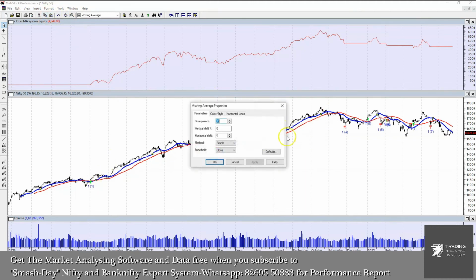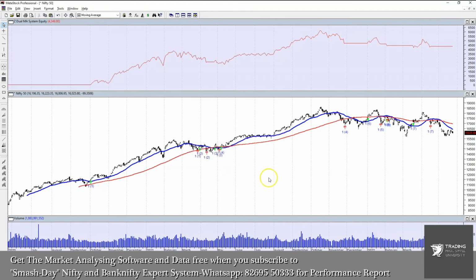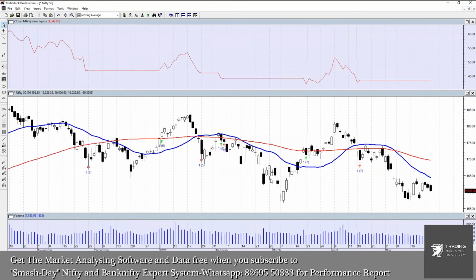But first of all, let me change this parameter to 22. Short term is 22 and the longer term is 80. Here it is. Let us first verify the signals. In this candle, prices have closed above both the moving averages and the system is buying on the next day's open. The green arrow signifies a buy signal. It is placed properly, and here it is closing below both moving averages, and we are selling on the following day's opening.